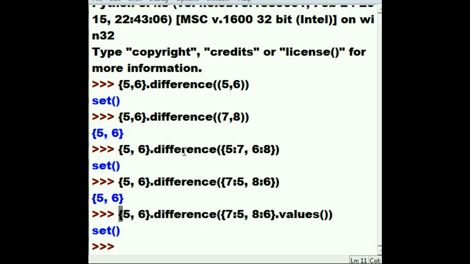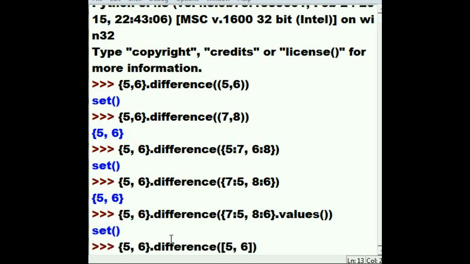They're the same. Over here, 5 and 6 compared itself to the keys, and they were not the same. There was a difference. This guy had 5 and 6. This guy did not have 5 and 6 here in the keys. That was the difference. So it puts that difference right there. Here, the 5 and 6 are looking at the values, and the values are 5 and 6. There's no difference. It returns an empty set.